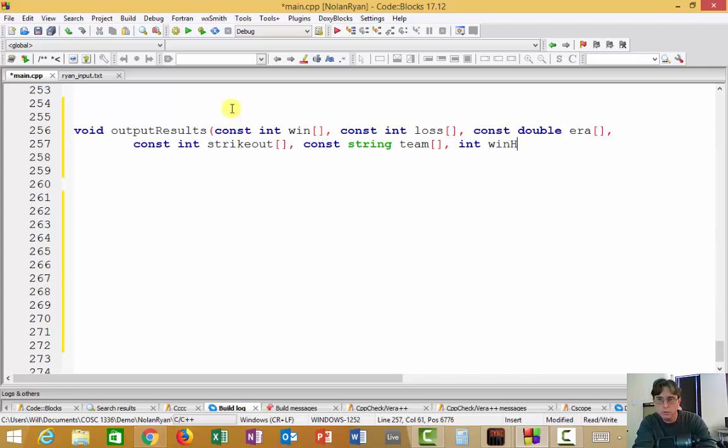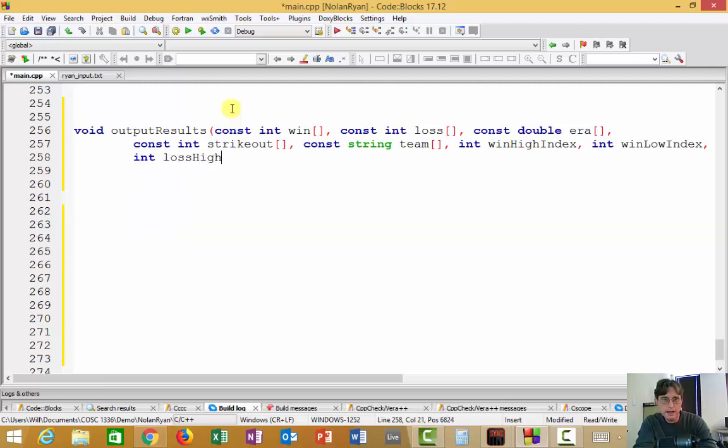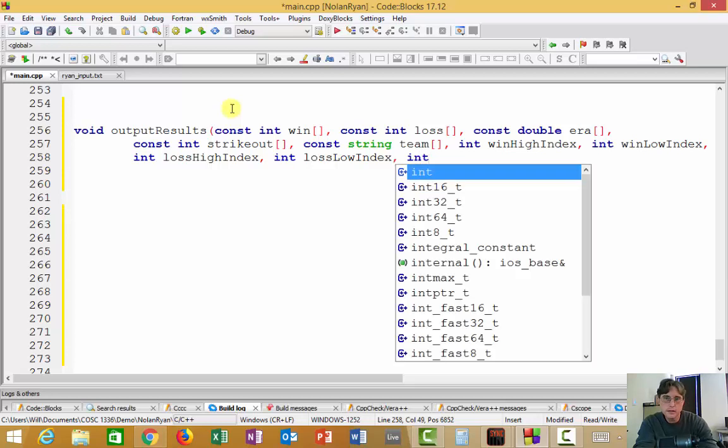So int win high index, watch your spelling, and int win low index, like that, and a comma. Then I'll send in the loss high and low indexes. So int loss high index, int loss low index, and I'll send the ERA indexes.